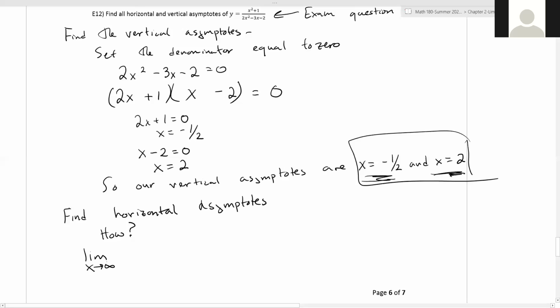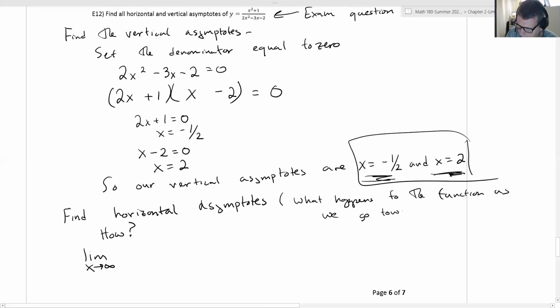Right. So get this: horizontal asymptotes are what happens to the function as we go towards infinity or negative infinity. Here's the thing. In pre-calc, they didn't actually explain it. What we're doing is, this is the reason why what you just did works. It's not wrong, okay? It just lacks the explanation that we're going to need. This is the explanation.